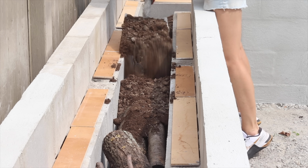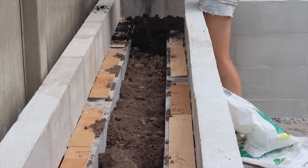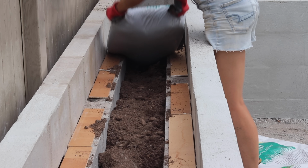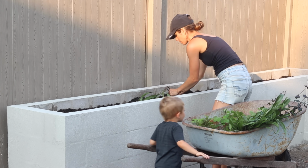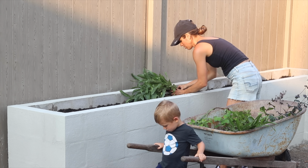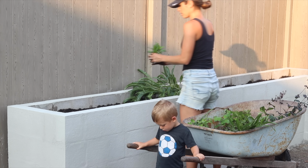So the bottom layer is just kind of crappy dirt that I had dug up out of this corner, and then the rest, the top 6 inches, is going to be nice compost and topsoil I purchased at the store. Now it's finally time for the fun part, plants. All of the plants I'm adding to this are native species to Minnesota. I'm excited to have them in a raised garden bed because it will help me control them and care for them so they don't spread all over.